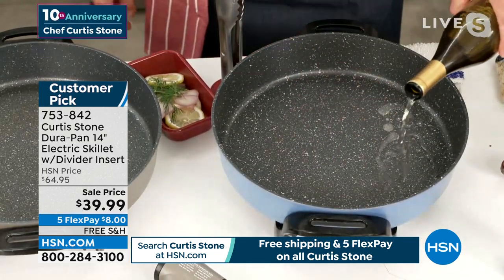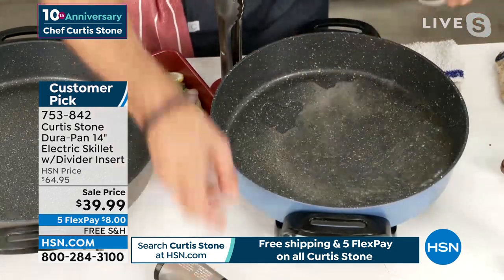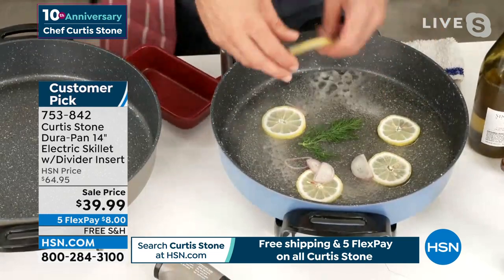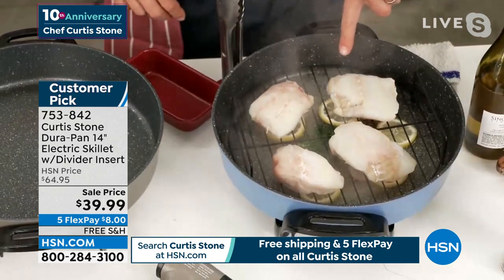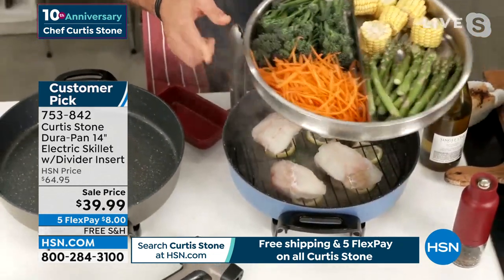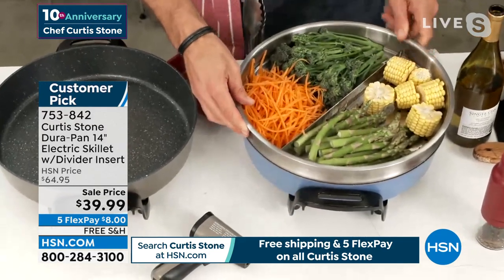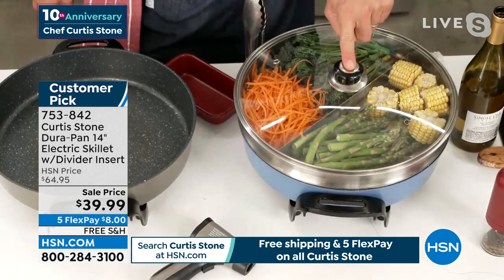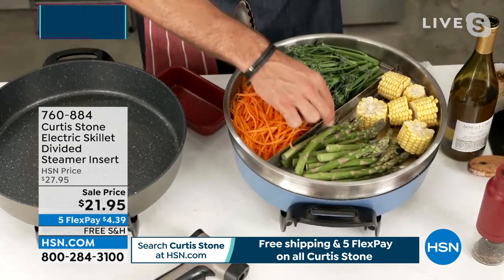Watch how even and fast it recovers in terms of its heat. You can see it coming to the boil all over this gorgeous pan. I'm going to throw aromatics in here — I've got lemon, I've got dill, I've got some shallots. And then the included steamer rack — I'm going to drop my Icelandic cod. Now, if you're interested, we also have a deep stainless steel steamer basket as an additional purchase. But if you want to steam the fish in the bottom and drop your vegetables on top, I'll pop that lid straight on, and that's going to capture all of that steam. It does come with a divider — that stainless steel steamer.